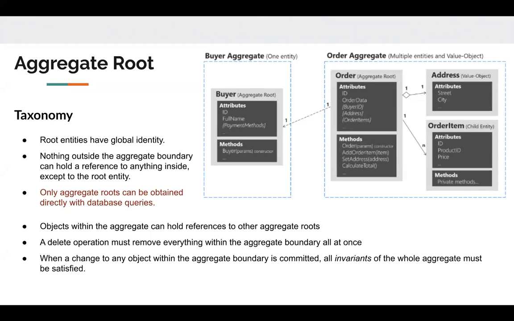Does that make sense? But you can also see in that order entity, you have an order items collection. You don't have an order item IDs collection, right? So your aggregate is closely tied together. It's tightly coupled. Those objects all interrelate with each other, and it's the responsibility of the aggregate root entity to maintain that consistency and coherence among that set of objects.